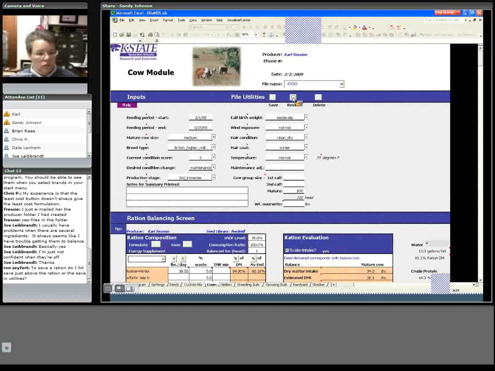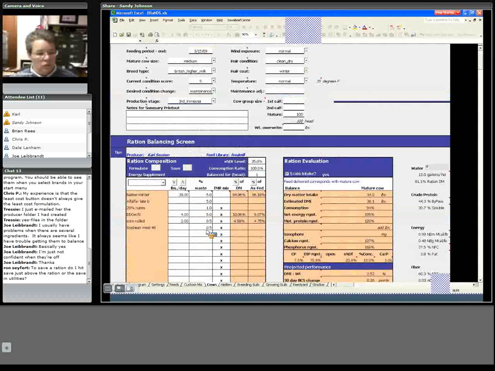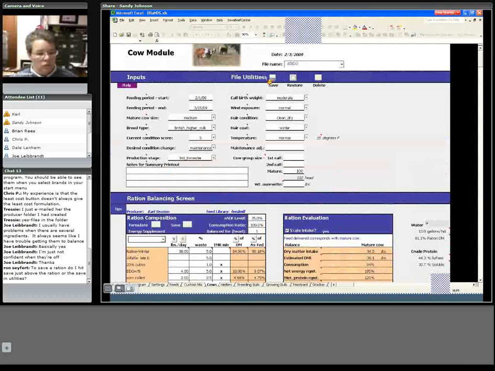And if we go down below here, you see that it's got those 2 pounds of corn that I added in. So I think you could hit either one, Ron. The thing would be, when you haven't given it a name yet, you're probably going to hit the save button up here once you've created a name. And then as you want to use that same name, you just need to resave it.